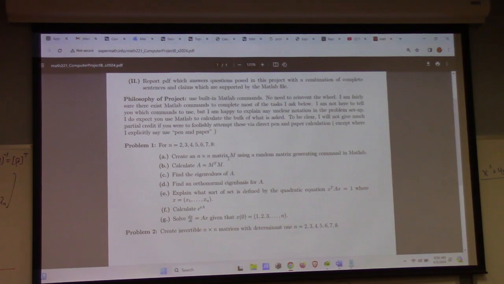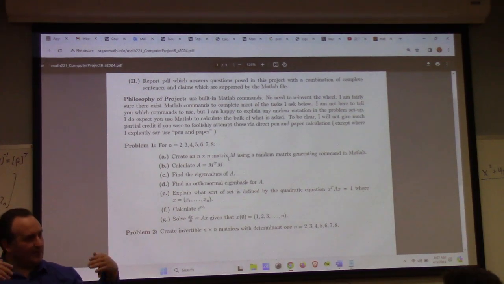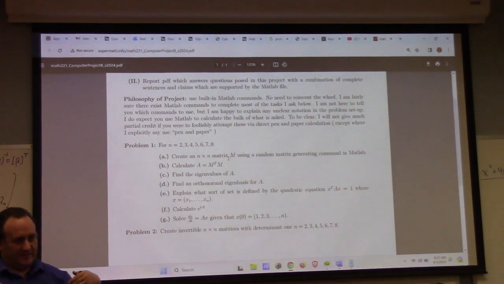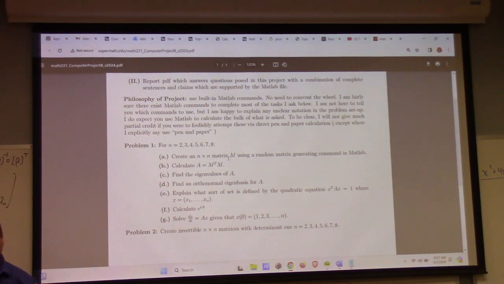Here's a hint for problem 2. If you want to create a matrix with determinant 1, one nice way to do it is to start with the identity matrix and do row operations, just additive row operations, which don't change the determinant. That's a nice way to come up with other matrices of determinant 1. But you can also do 2 row swaps, or a row swap and a column swap. Still got a matrix with determinant 1. You can create all kinds of interesting examples from that. All right? So those would be my quick hints for problem 2.